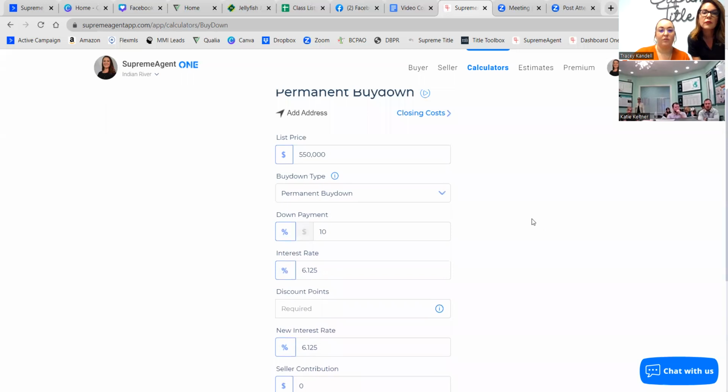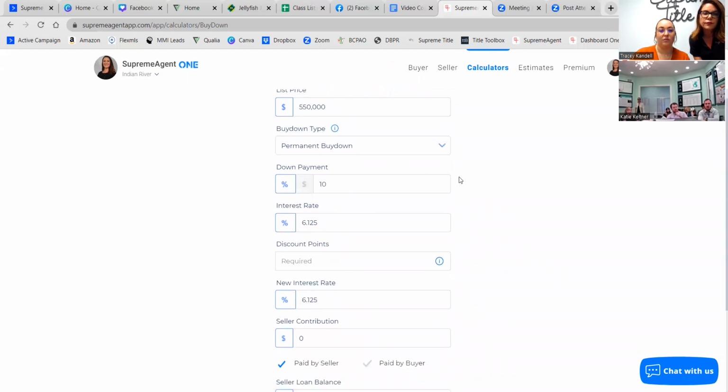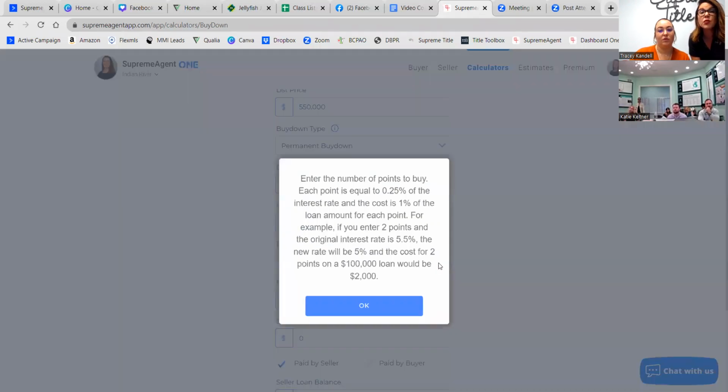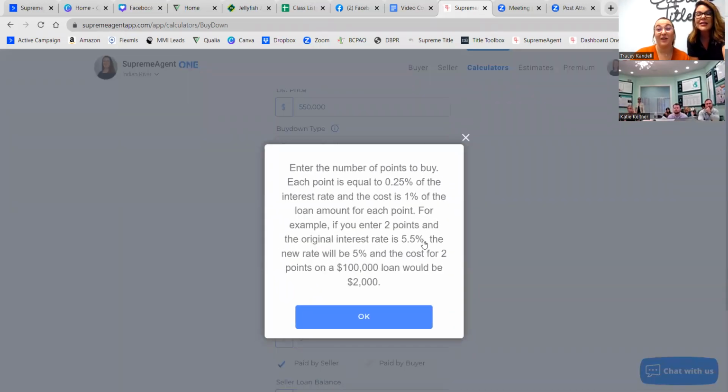All right, and then with the buy down there, does it give you an exact number that you're able to use to buy down, or do you have to break down how many basis points or whatever you're buying it down by? Let's see, they give you discount points, which is right there. Can I be honest with you, this was just added. They just added this 2 weeks ago, so we have not had an opportunity to play around. I apologize.